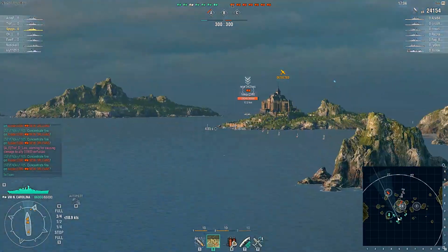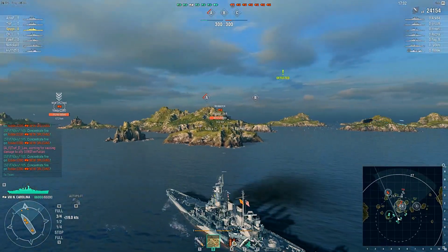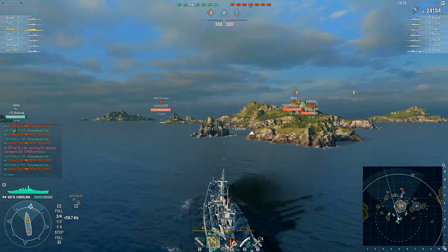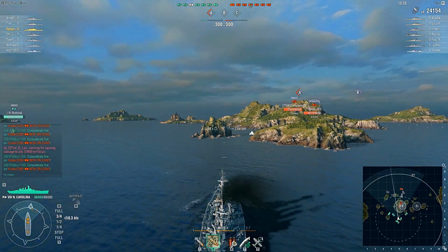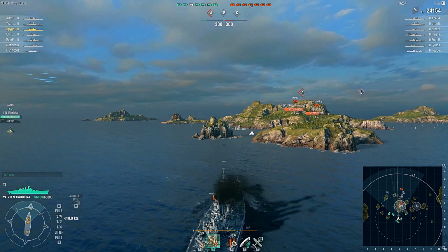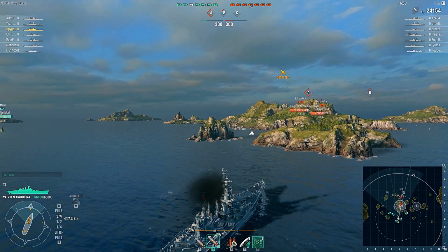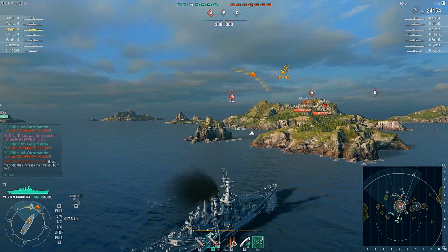All stations requesting fire on the designated target. Now, the enemy team also has decided to do the same thing they are, which is go towards the AB cap. Unfortunately, the Bismarck has decided to go right down the middle, which is kind of a bold move on his part.